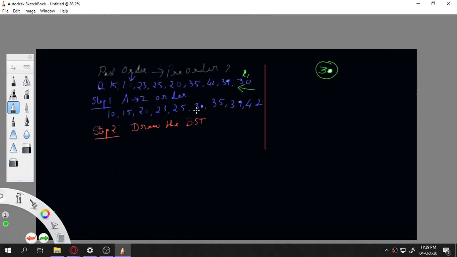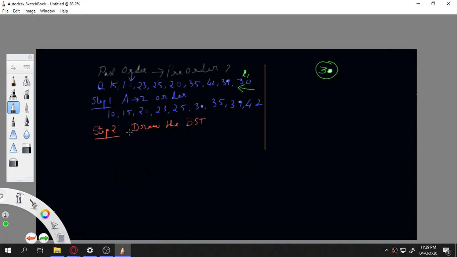That's a very simple logic. Suppose the question asks to find the in-order traversal of a tree and some options are given, we can just check which one is in order, so that is the in-order traversal of the expression. Okay, so now coming to the second step of this algorithm.